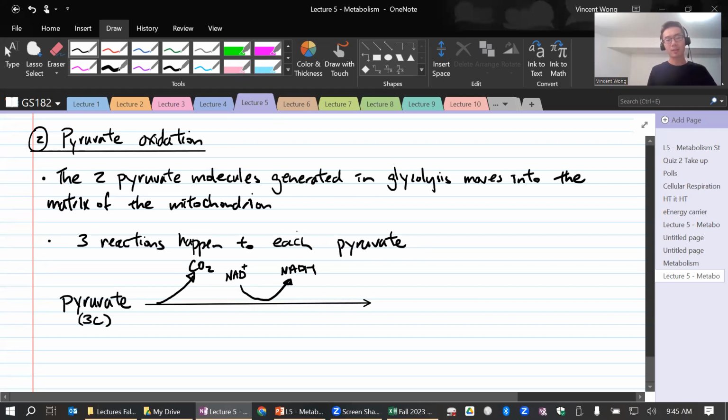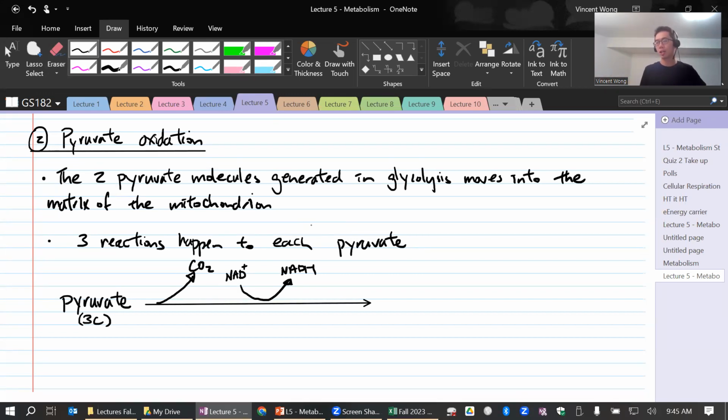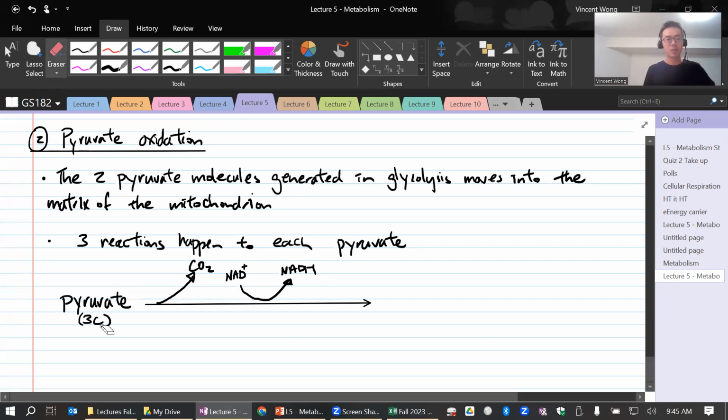I know I'm repeating myself a lot, but it's for your own good. I want to ask you one more time. Where will this NADH go? Hoping more of you would have the answer this time. Where is this NADH going to go? Right. To the ETC, right? Electron transport chain. Let the electrons off there, make more ATP. So now that we removed the carbon as carbon dioxide, it will only have 2 carbons left.